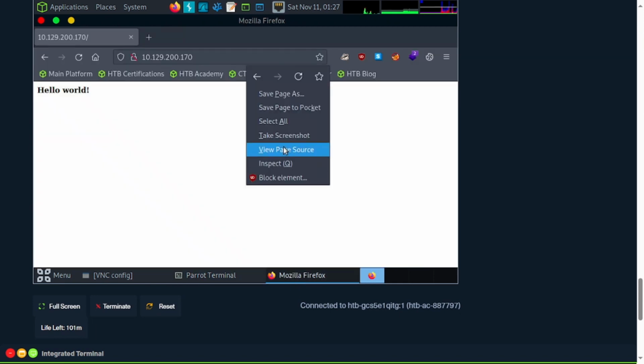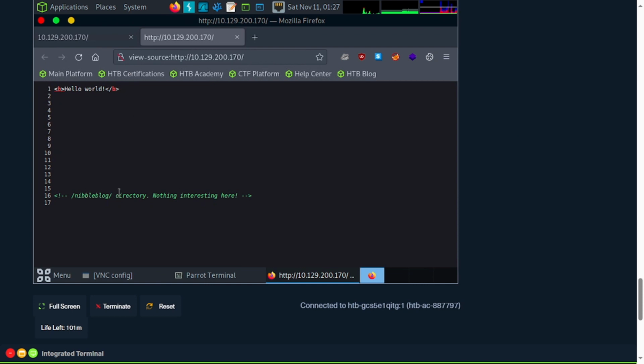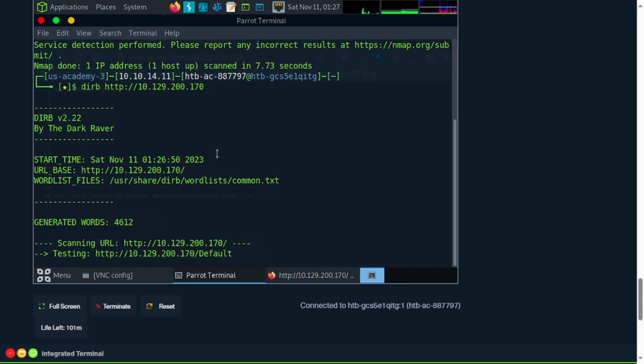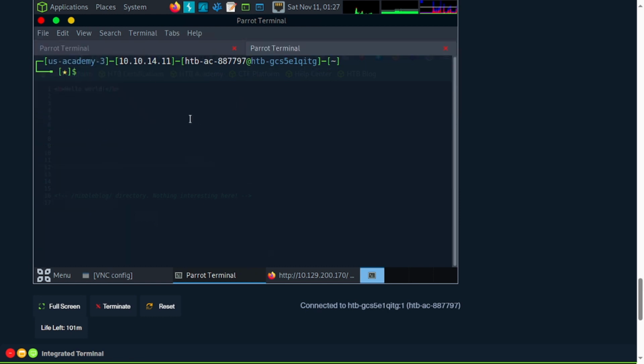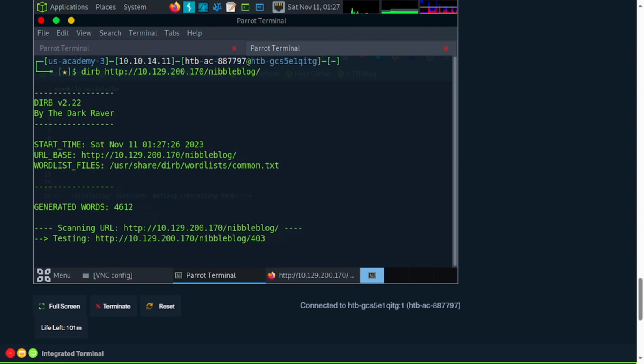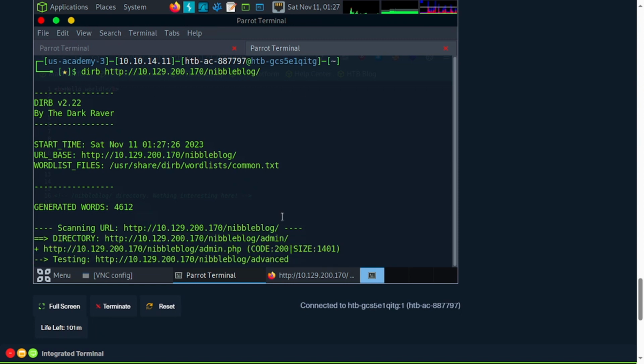We remember we check the source code /nibbleblog, so we'll do this again /nibbleblog. If I can grab this, there we go. Copy that. So dirb found an index.html, /nibbleblog/. Okay, so it's going to search for that. It finds admin, okay.